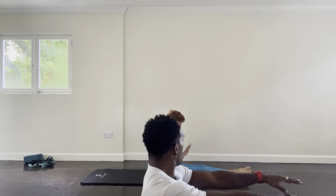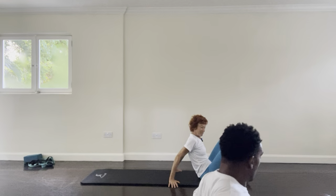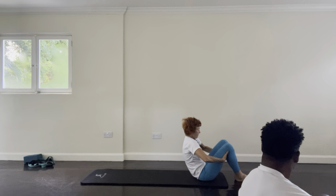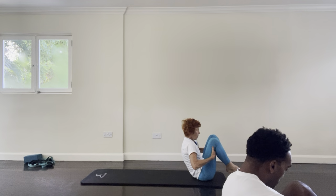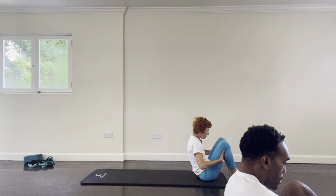Yay, very good. Hands by your bottom. Lift your bottom up, bring it to your feet. Hold behind your knees, rolling like a ball is our next exercise. Round your back, lift your feet up. Pull your thighs as close in as you can, so you're like a tight little ball. Roll to your shoulders and back up again. Roll and up, hold.